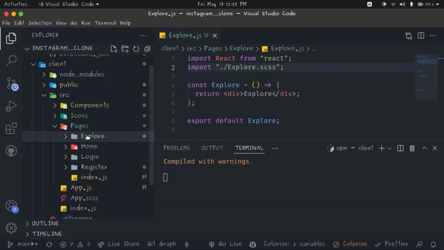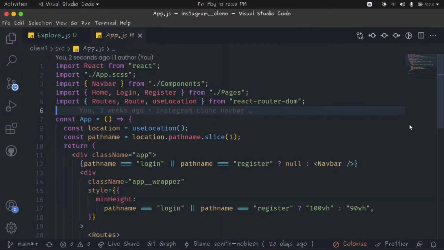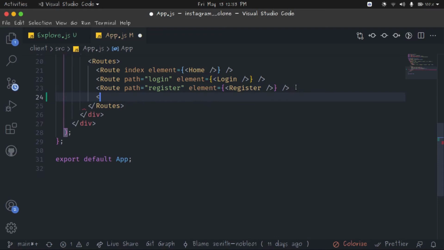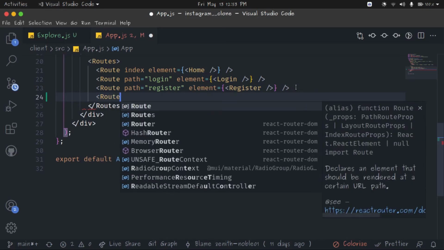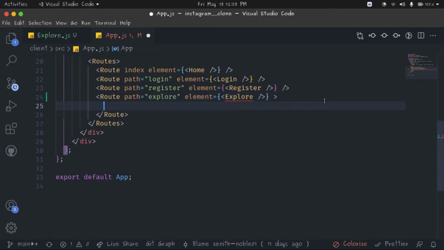Okay, sweet. Then in the app.js, we are going to give a route, and the path is going to be explore, with an element set to explore. But we don't want our explore to be like this. Our explore needs to be dynamic.